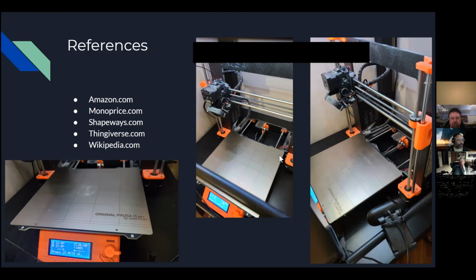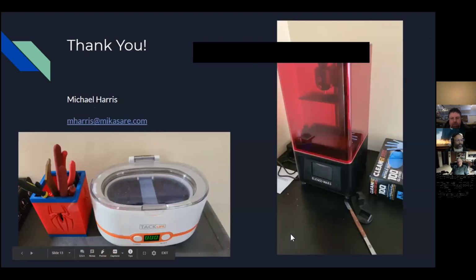So I can get a decent sized cube in that space. Here's another view of it, and here's a view more to the side. You can see I actually have a webcam set up to view it so that I can monitor it when I'm not directly in front of it.